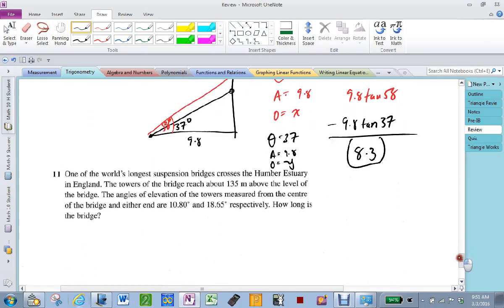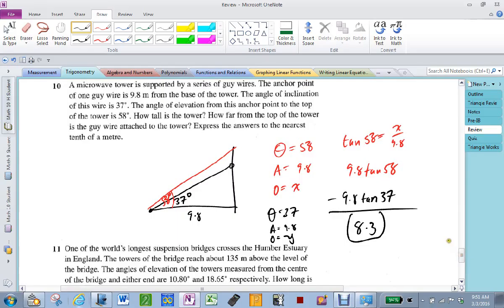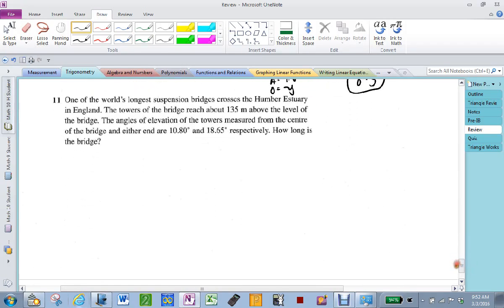Okay, now, wait, it asks for another, doesn't it? How far from the top of the tower? That's what the 8.3 is. And the height was, oh, right, it asked for the height, whatever this was. 15 point something? 15.7? Cool. So you also needed a 15.7 in there somewhere. Everyone good? All right. Now this last question came off of the provincial.